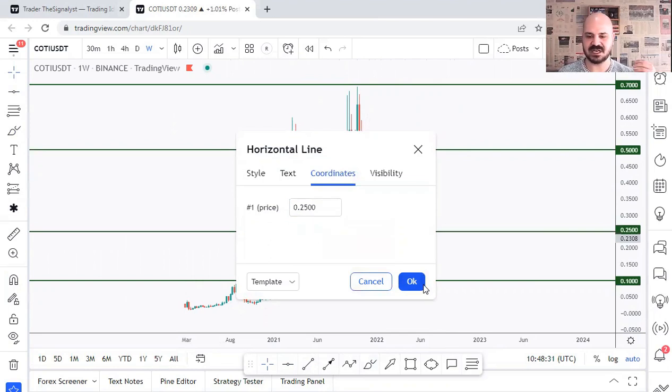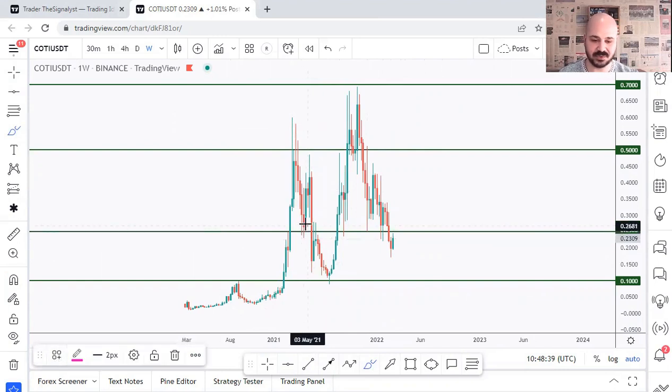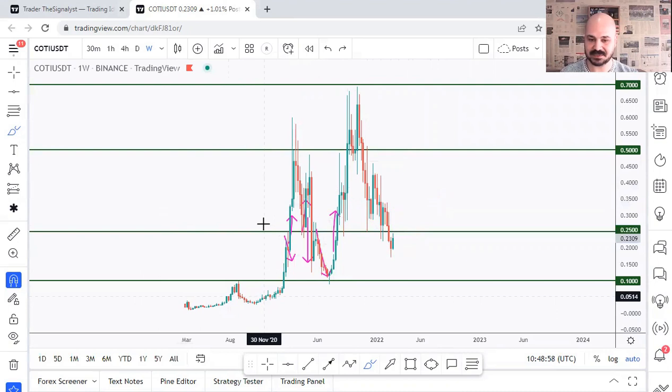So these are the strongest round numbers for COTI, and we can see the price is respecting this 0.25. It was acting as a resistance previously, and price broke it upwards, now acting as support, broke it downward, resistance, broke it upward, support, and now it's acting as a resistance area. So we don't want to buy COTI now unless we have a break above the 0.25. Anyway, we'll zoom into lower time frames in a bit. So that's it for our round numbers or typical supply and resistance.